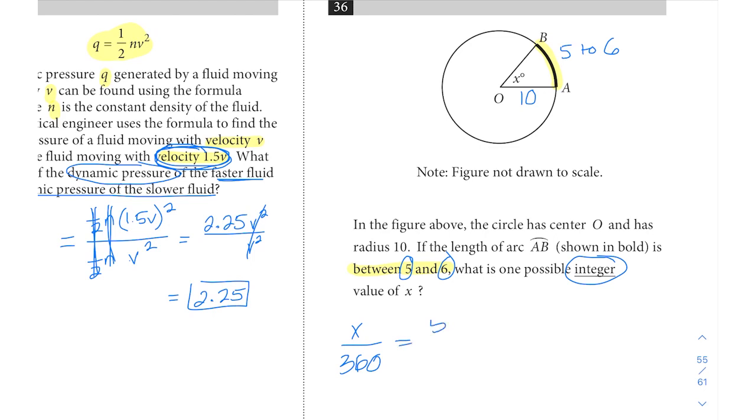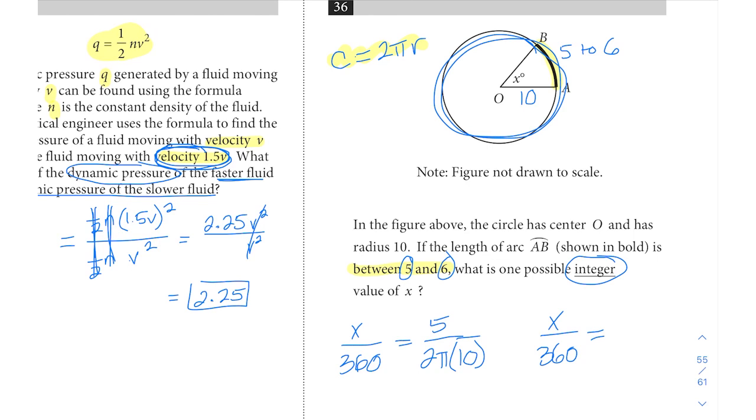So with arc length and degree, x is a degree, and your degree for a circle is always based out of your total, which is 360. And your arc length, we'll start with 5, is based out of your circumference. Because, again, for a circle, the entire distance around is your circumference, and that's also representative of 360 degrees. So here, your circumference is 2 pi r. And we should know that. If you don't, they do give it to you in the cheat sheet at the beginning of the section, but to me, that's a must-memorize formula for circumference. I'll put that up here and highlight it just as something to take home. Your circumference of a circle is 2 pi r.